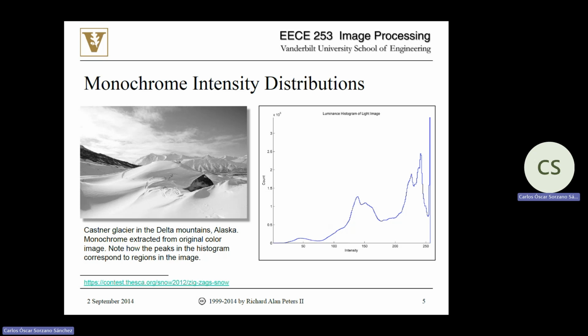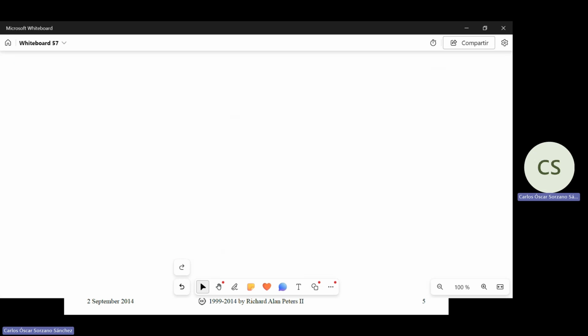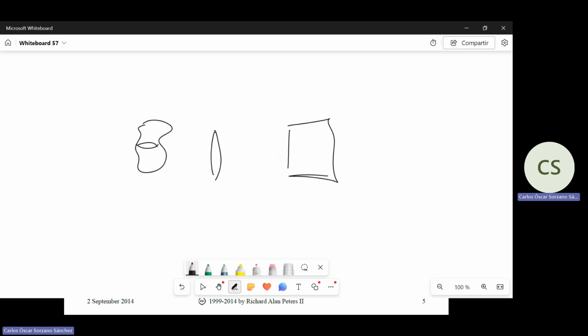Then all the pixels that would have a higher intensity are somehow limited to 255. And this makes sense if you think of how the image is formed. So the image is formed in this way. You have an object in real life, then you have a lens, and this lens projects onto an array.